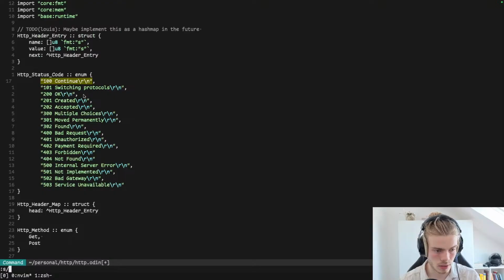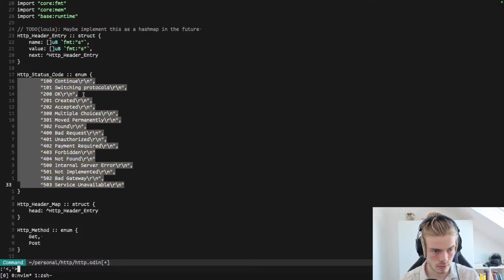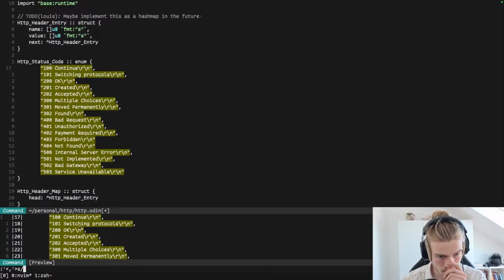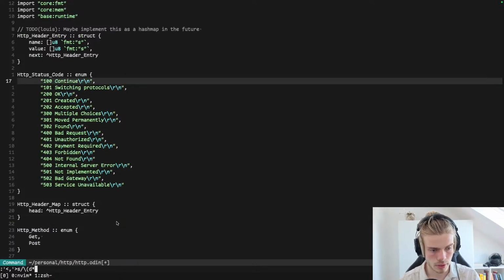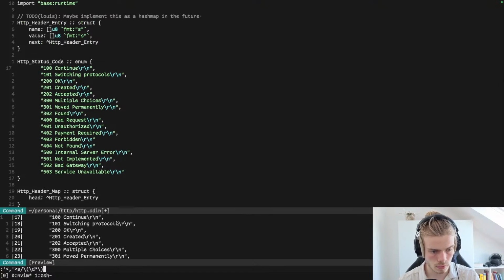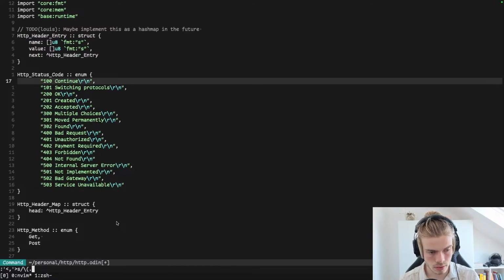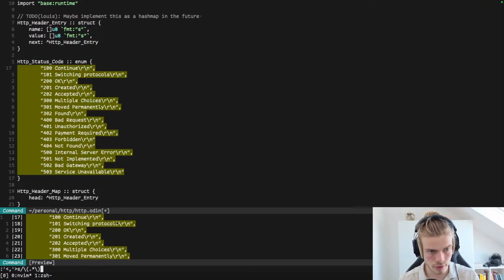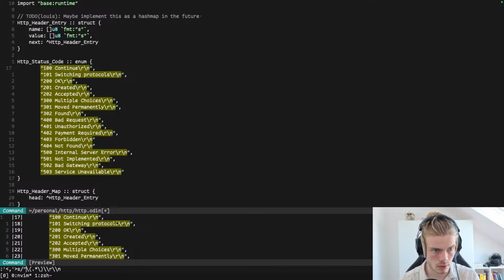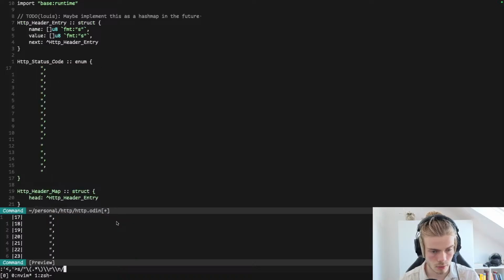Now what is it? We want this. So capture group, digit, repeat it. Now we want everything until the carriage return line feed. And then we want to replace it.